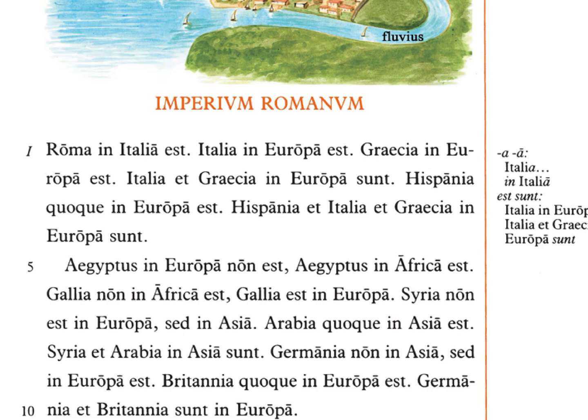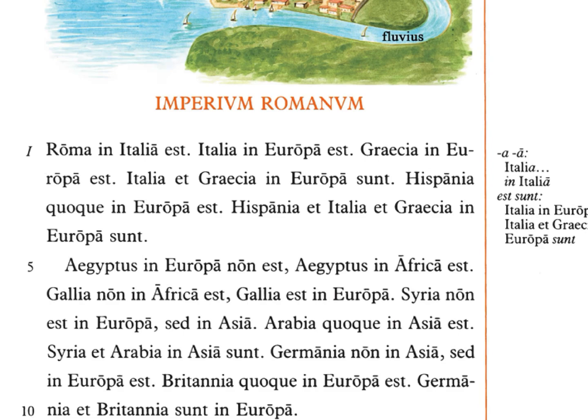Now, Aegyptus, the Y is the Greek letter upsilon. Now, upsilon is, if you want to say it, kind of a cross between an I, a short I in English, and a short U in English. So a cross between I and U. So Aegyptus. So sometimes it might sound more like an I, sometimes it might sound more like a U to you, but it's really kind of in between.